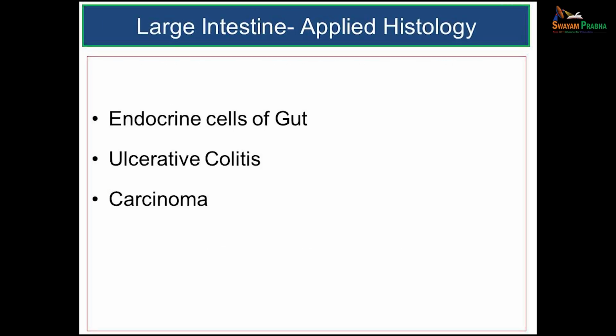Before we proceed with the session, we need to know why we should know about it, namely the applied aspects. That is directly correlated to the functions of the large intestine, which we will be seeing in the next slide, and the diseases that can occur, namely ulcerative colitis and carcinoma, which we will see in detail in the later part of this session.